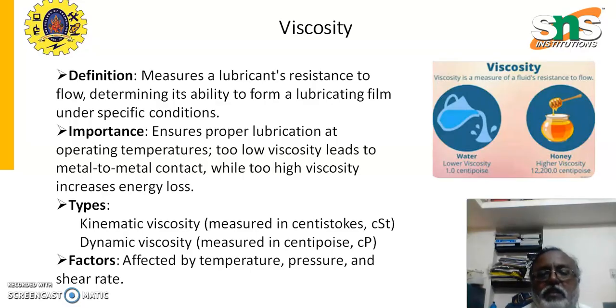There are two types of viscosity. One is kinematic viscosity, the other one is dynamic viscosity. Kinematic viscosity does not involve forces, whereas the dynamic viscosity needs forces for the movement. There are some factors affecting the viscosity: temperature, pressure as well as the shear rate. These three are the important factors affecting the viscosity.